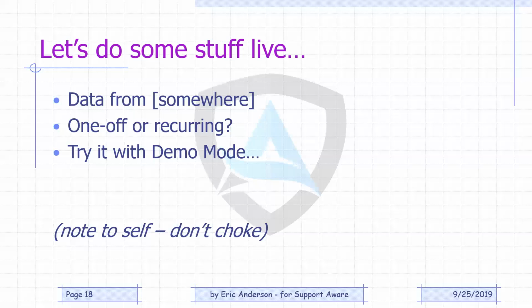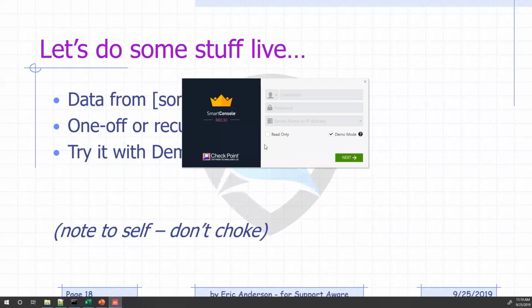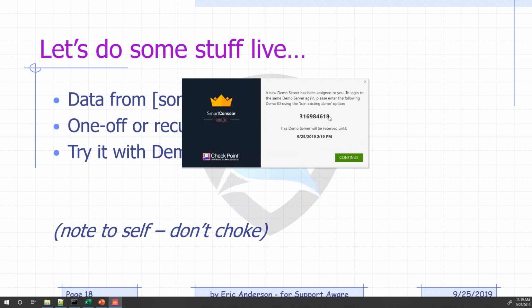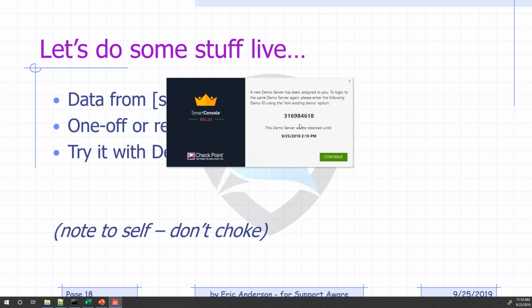But demo mode, for those who are familiar: when you launch any Checkpoint GUI client, there's a checkbox there for demo mode. And instead of logging in to an actual management server, when you say demo mode, this is going to go out to Checkpoint and register for one of their many available cloud-based management servers that just sits there kind of waiting for you to connect to it. And by saying start a new demo and log in, this is going to automatically connect, create a session, and give me my instance identifier for my demo mode. And it's going to set an expiration of 3 hours out.